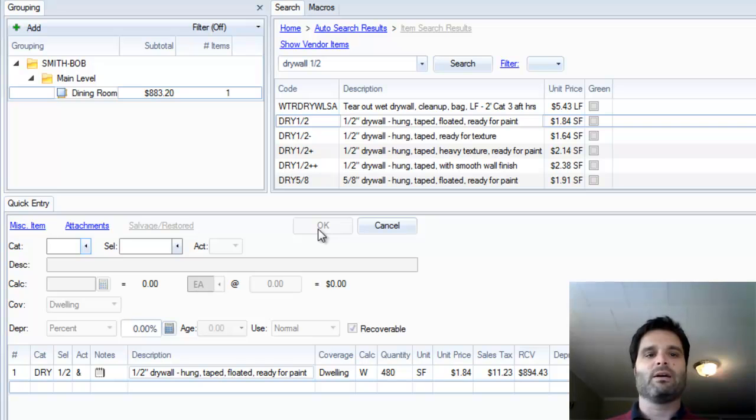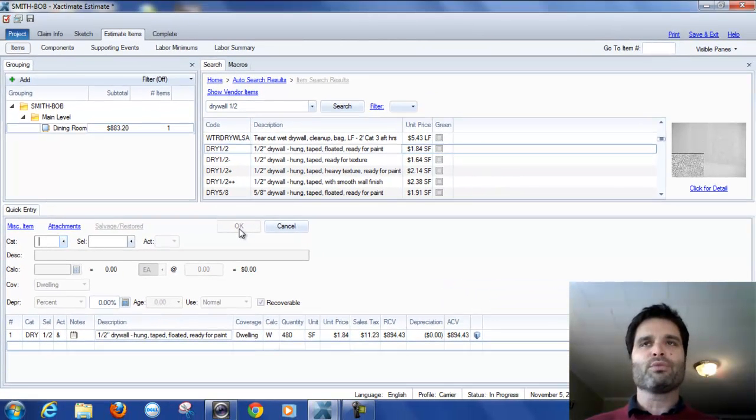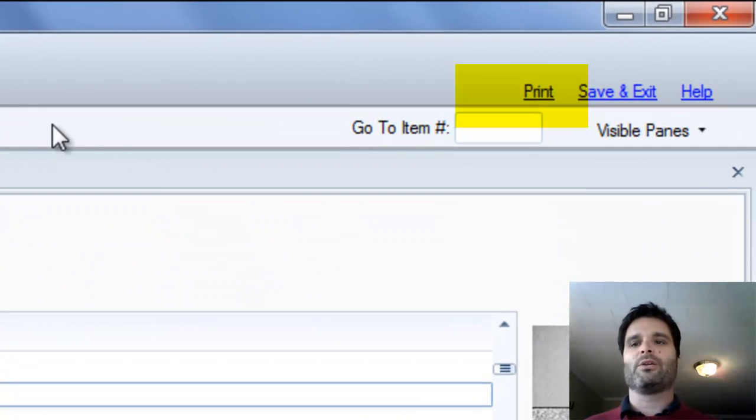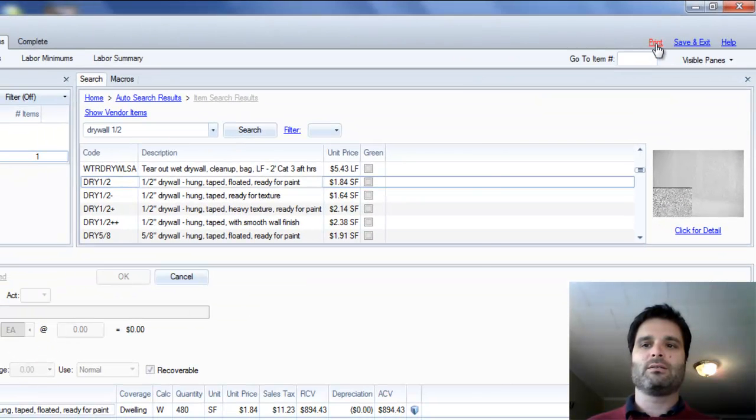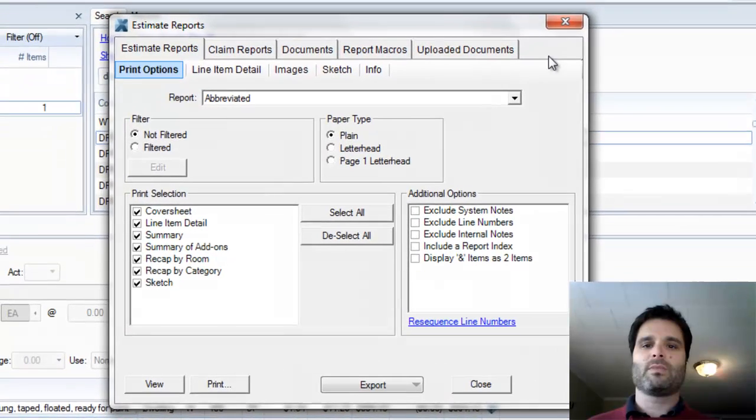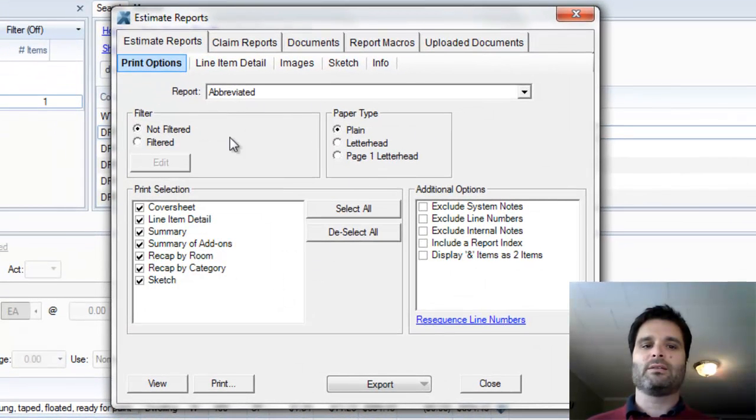Now the last thing I'm going to do, because I want to encourage you to get into this habit, is show you what you've just done in a printed form, because this is how the file review person that you're going to be submitting this to is going to be looking at it. So I'm going to direct your attention to the top right where it says print, and we're going to click on print. There are all sorts of settings here we'll need to deal with, but for right now I just want you to view what you've done.